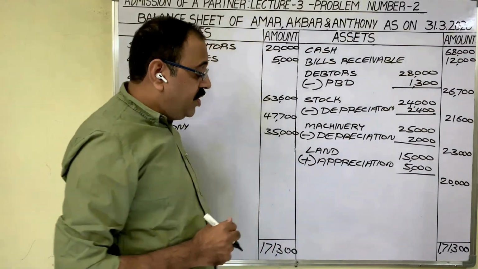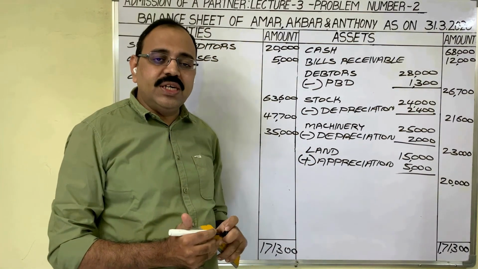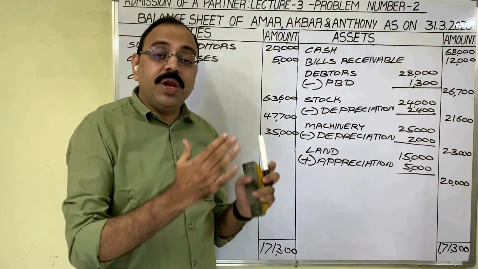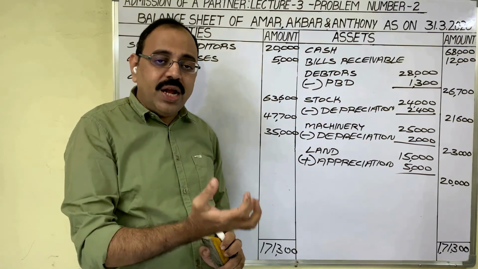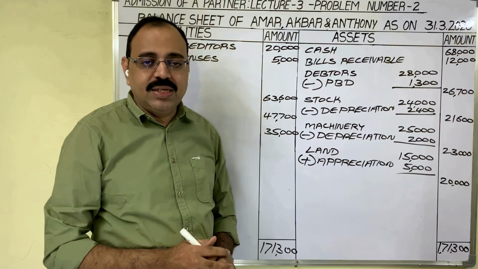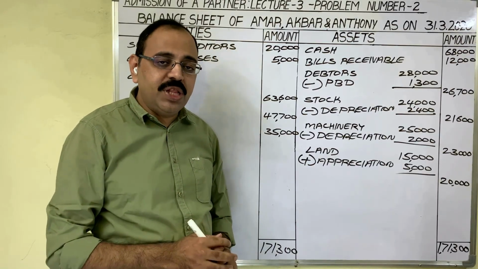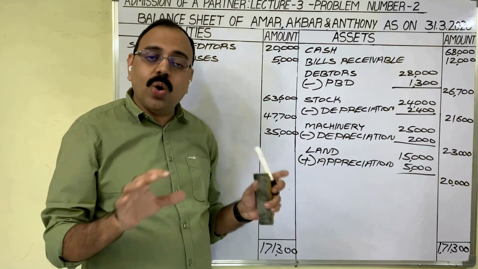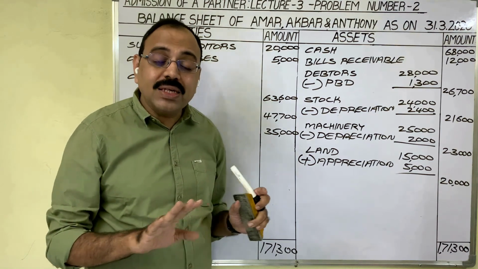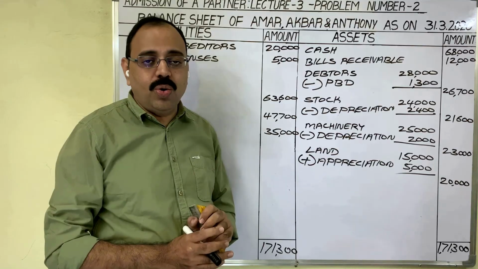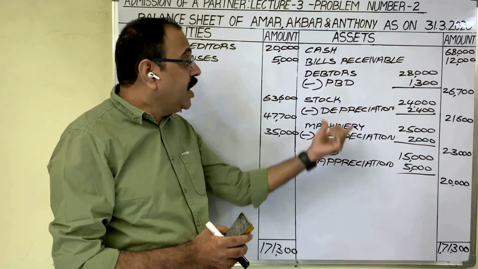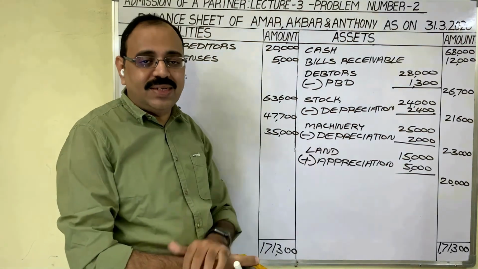Observe one point, we have not written the goodwill amount here because this is the premium B method. The new partner brought goodwill, and that goodwill is retained in the business. Recollect, under this method the goodwill account is closed. There is no balance carried down amount in the goodwill account. As the goodwill account is closed, goodwill doesn't appear in the new balance sheet on the asset side.